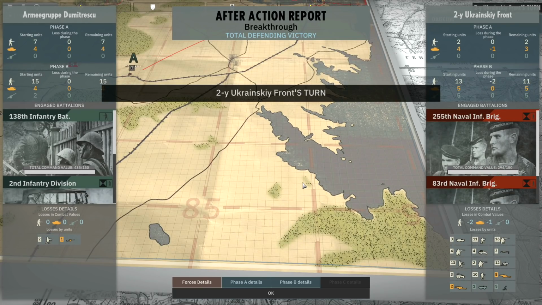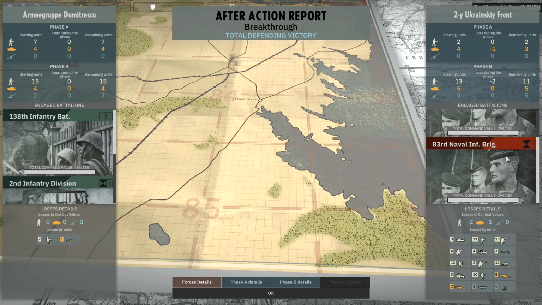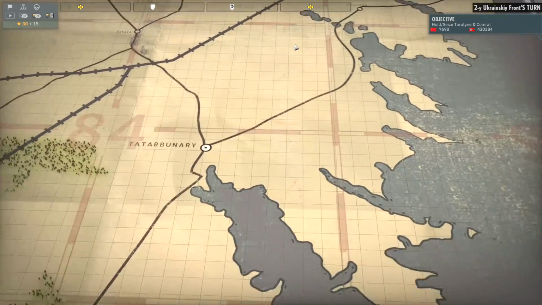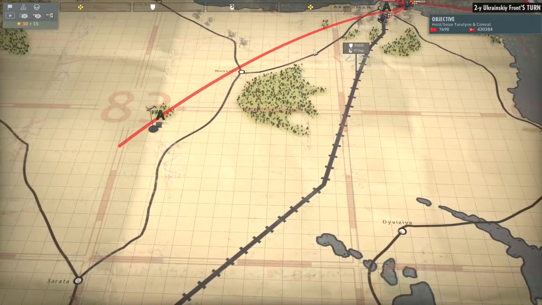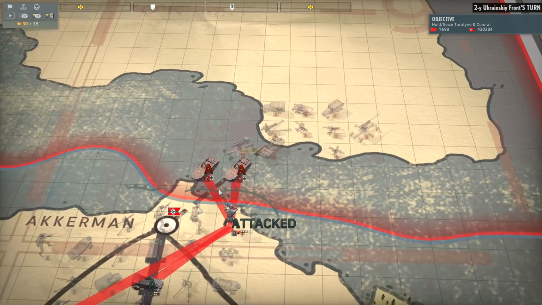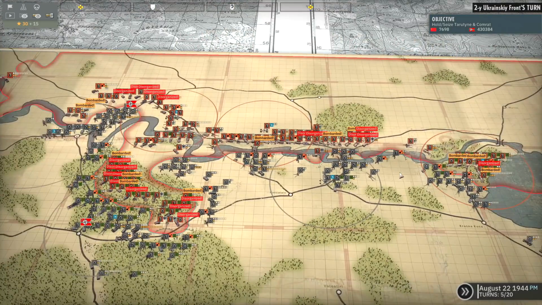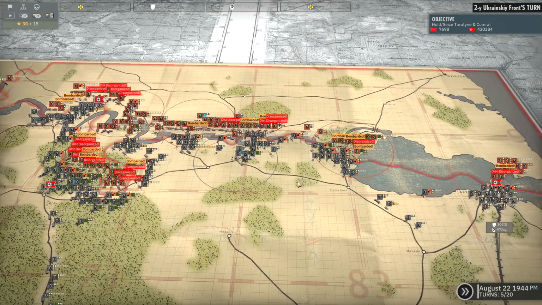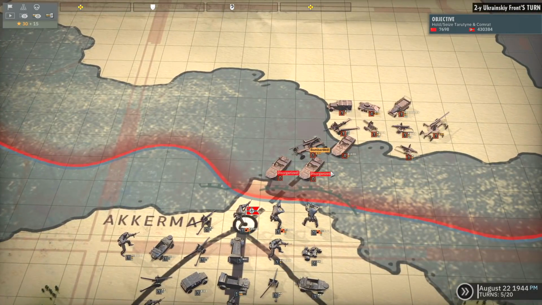Push them back. No chance. Both of them are going to be disorganized as well, so we might even be able to counter-attack across the water, even though we're in no way prepared for it. In reality, these units do not have boats or whatever to move across there and counter-attack. But technically we still can. Although they would be able to be reinforced.